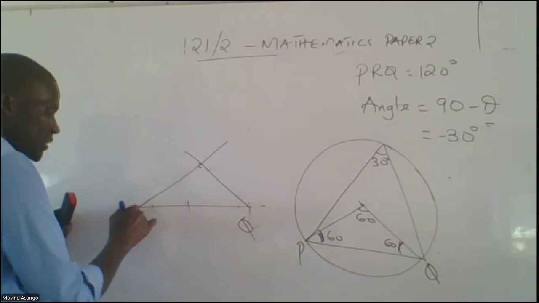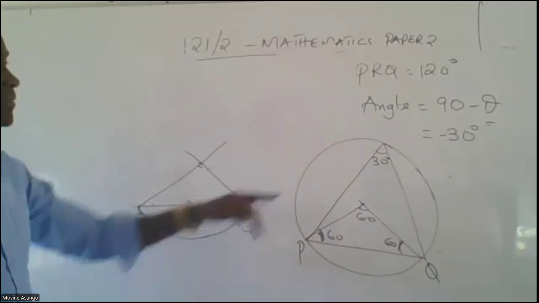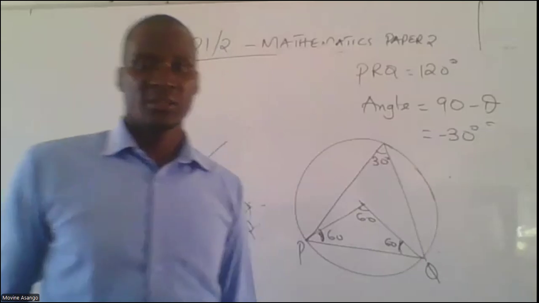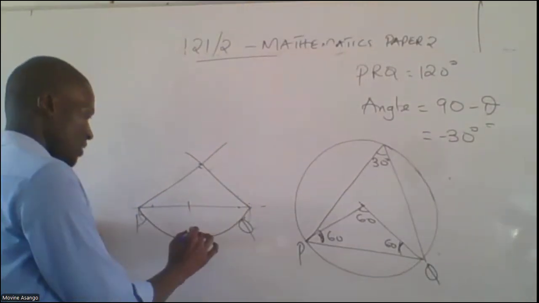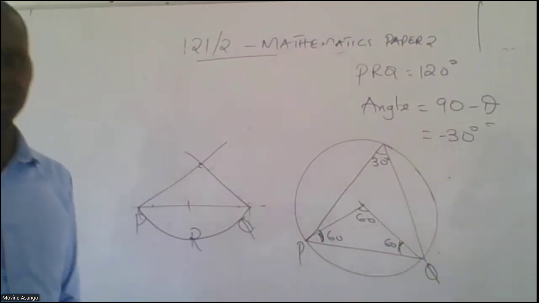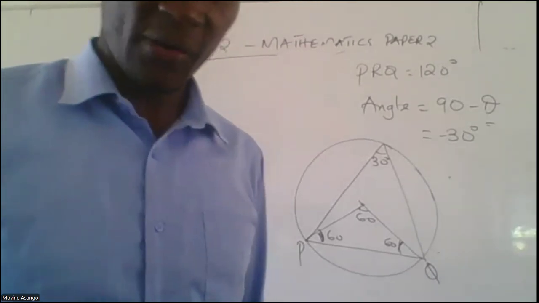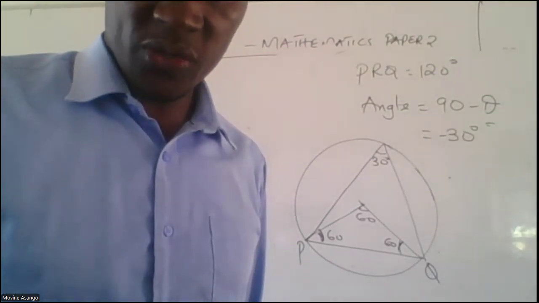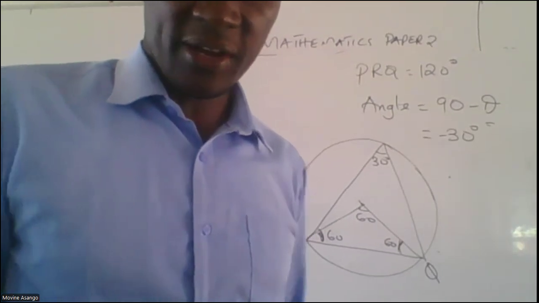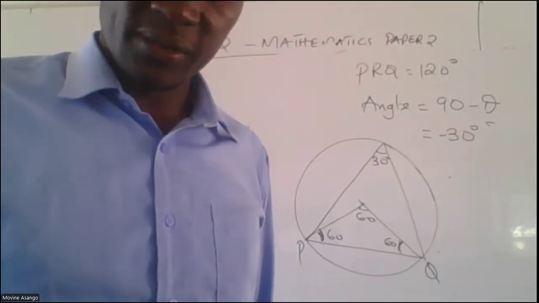Take your compass, place it at P or Q. Then you draw your arc, this time on the other side, because it was negative 30. So you draw your arc on the lower side. That becomes the locus. And as I've said, I'm repeating, make sure you label that arc as your locus. I want to believe that is enough information which can help us comfortably maneuver the loci bit.